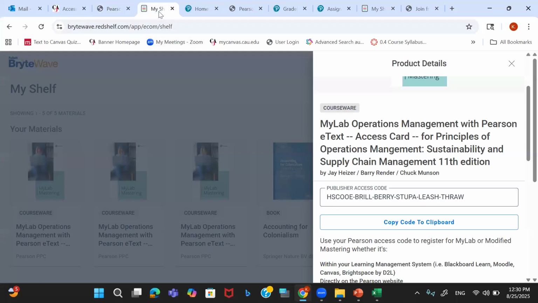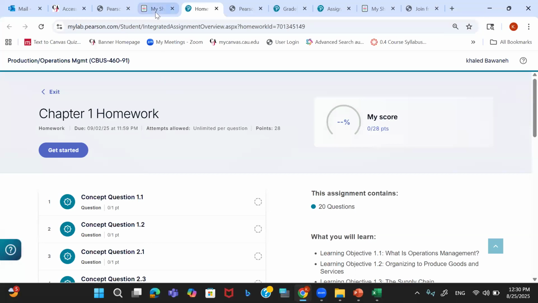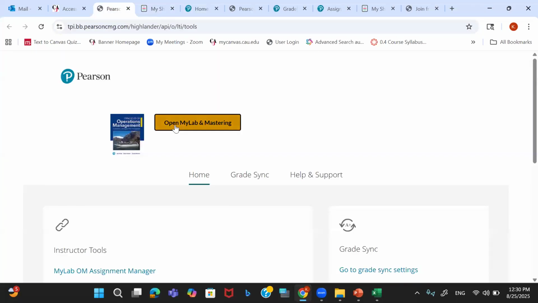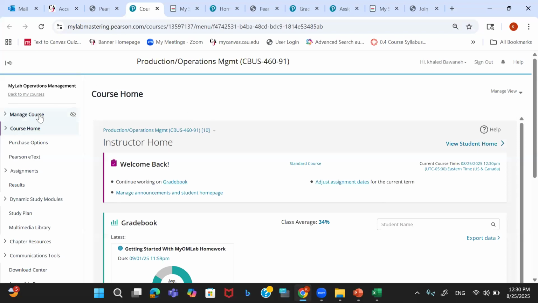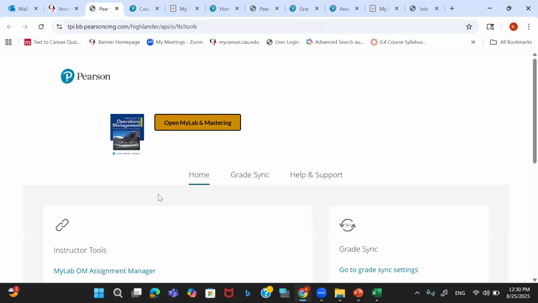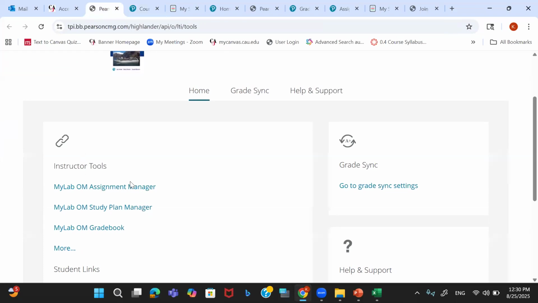Yeah, I have it here. Pearson is not working for me. I just tried to log in on my iPad and it said the same thing. Oh, the iPad, you will have problems with the iPad. I don't know why. When I just tried it on my computer, it wasn't working either. Oh, I'm getting the same thing.